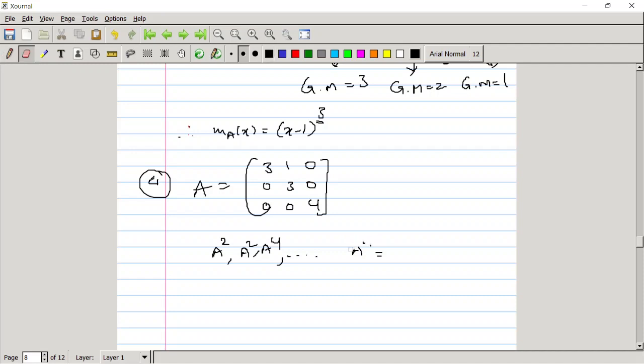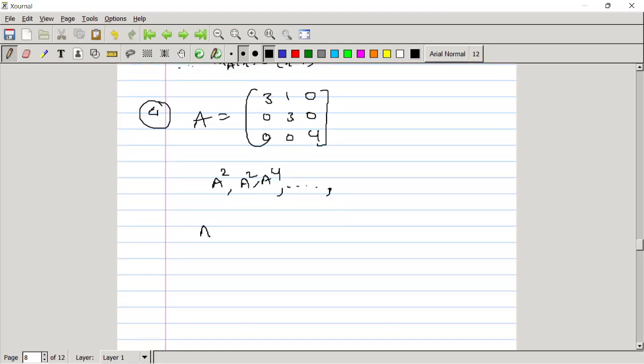For some matrices, we may not get any pattern. Then what do we have to do? We have to calculate each matrix, and we have to sum them up. Of course, for A to the power 50, how can we calculate, sir? If we get any pattern, that is okay. If we don't get one, we have to keep calculating A power 50, A power 100 also. But such kinds of matrices will not be asked. Okay, sir. Thank you.